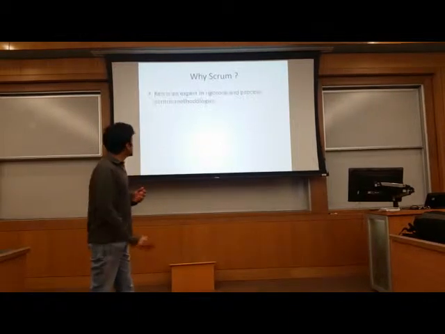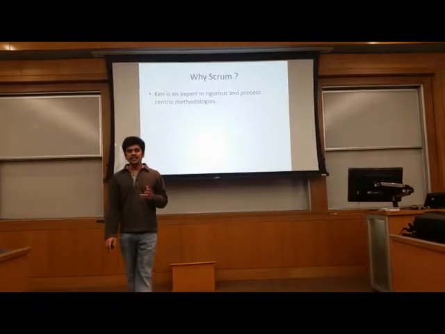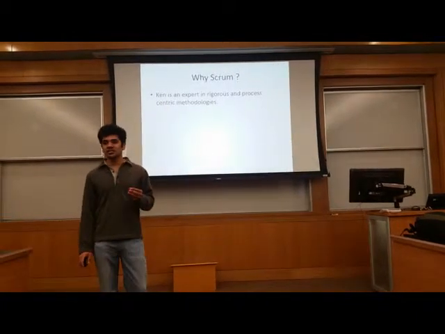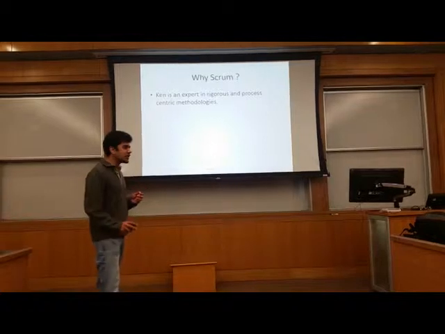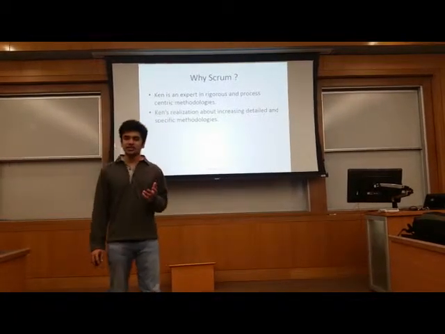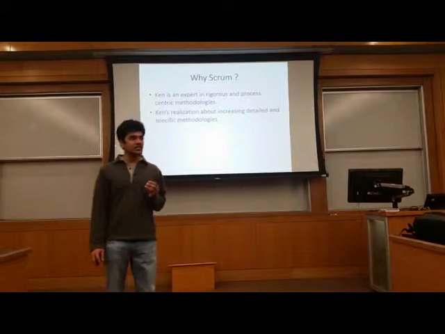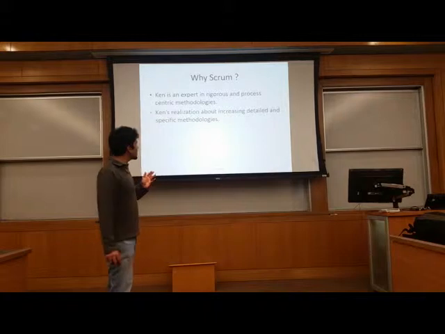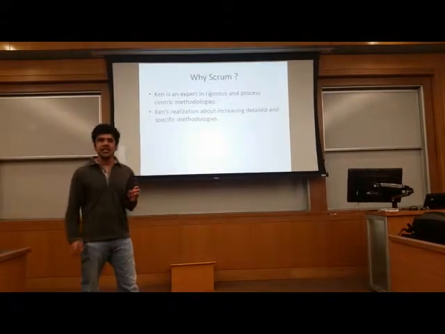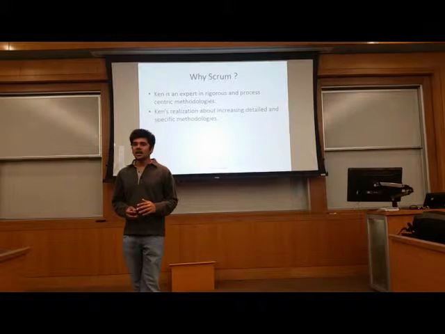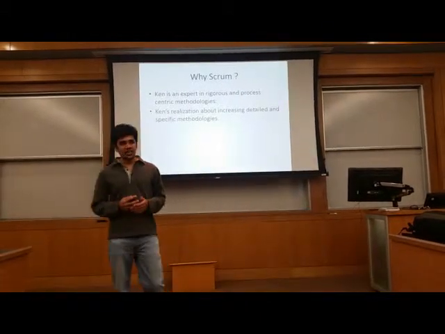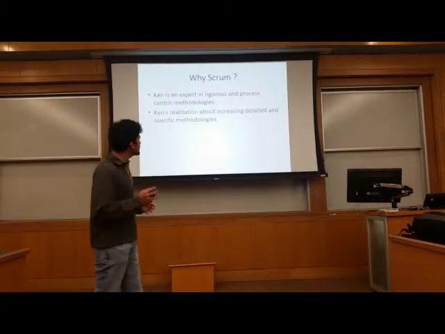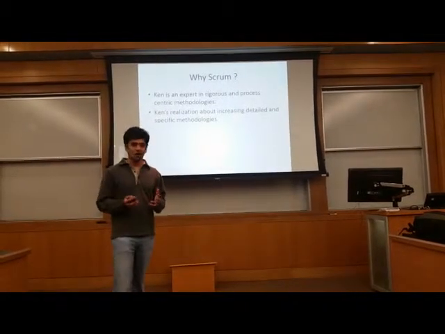So why Scrum? During the late 1980s and early 1990s, Ken was an expert in process-centric and rigorous methodologies. With his experience and during his tenure, he understood that software methodologies of increasing detail and specificity, like having more tasks and jobs with each supporting documents, were very cumbersome and had a basic fundamental flaw.